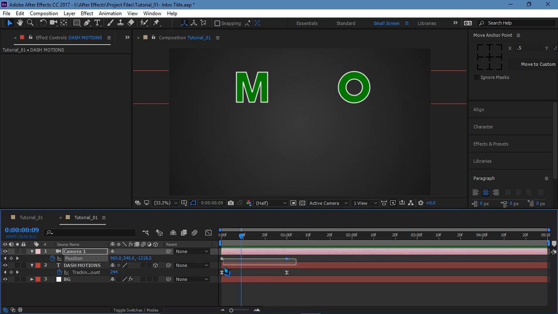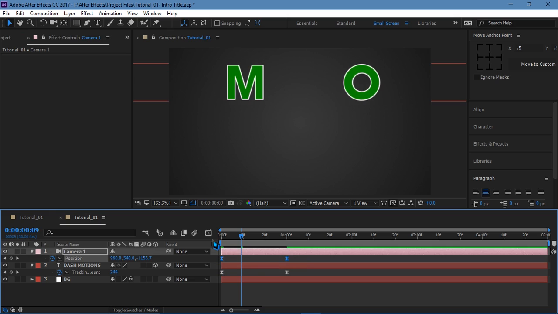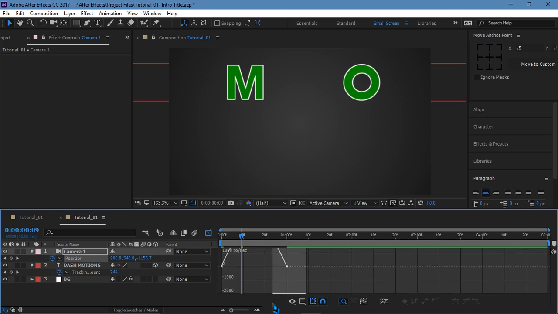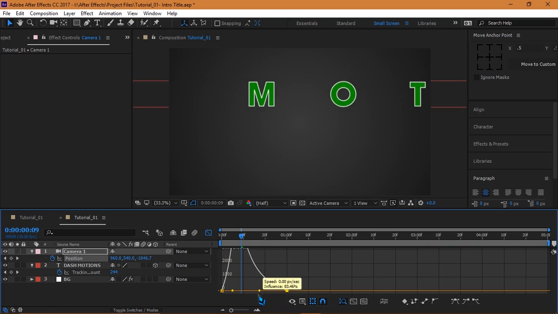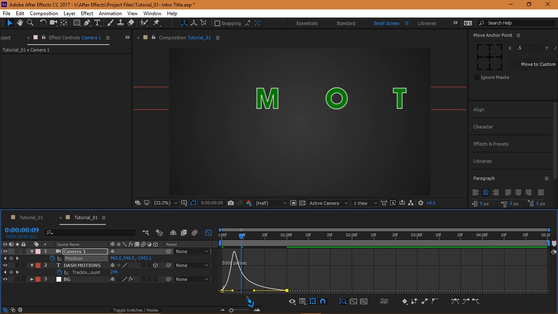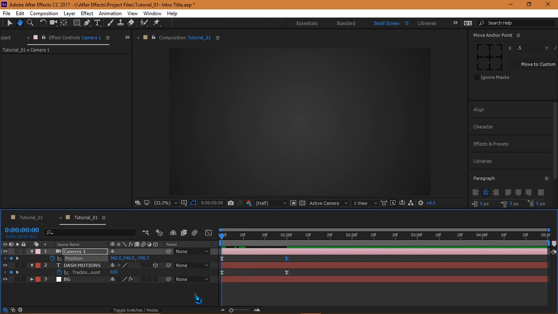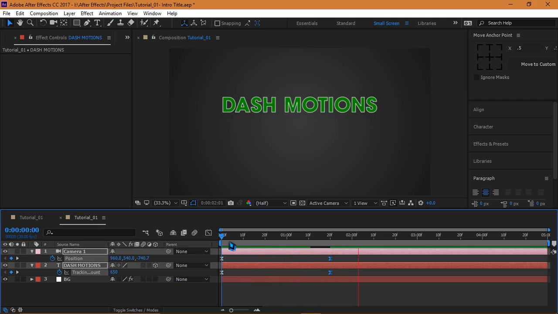Okay, now what I'm gonna do, I'm going to do the same with this, selecting both the keyframes, hitting F9 and going to graph editor, and just drag this handlebar to the left, to the complete left. Okay, so now we are here, and you can change the timings, like increase the timing so it may look more better. Yeah, that seems fine, absolutely fine.